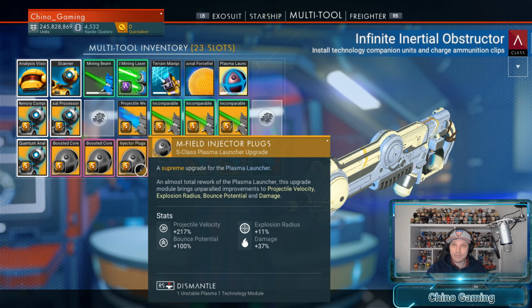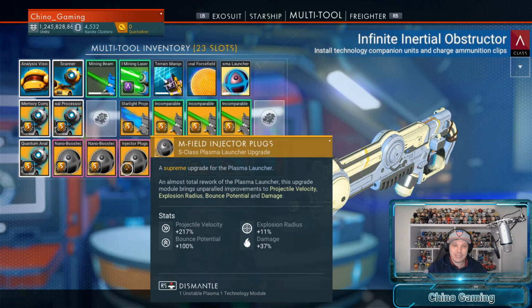If you're coming across the huge sentinels, the mech sentinels, I like to call them walkers, then you will be able to use these plasma launchers really quickly to remove their armor and be able to destroy them super quick.